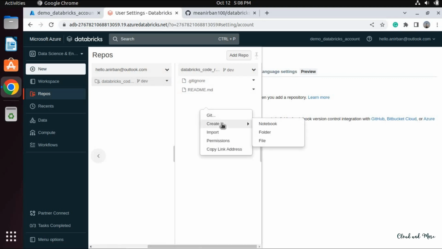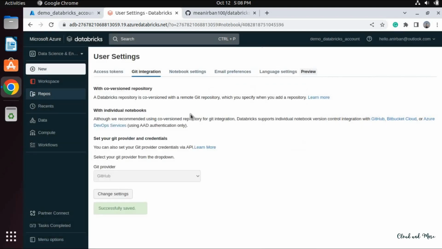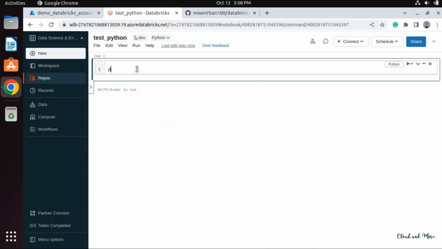Now here we will create new notebooks. If you already have an existing notebook, you can also import it. We don't have ready notebooks available, so we'll create them. Let's create two notebooks, one Python and one SQL. We'll select the language as Python and add the first notebook.